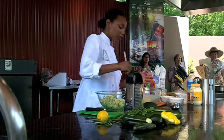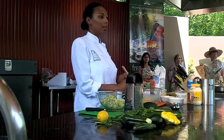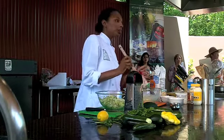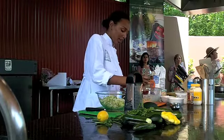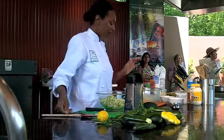And sometimes I think that's where people make a mistake when they try fritters, or if you're doing tempura even, it's the same idea. You want to keep it light. You don't want to spend too much time mixing it, because we want to keep the air bubbles right in there.